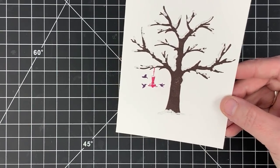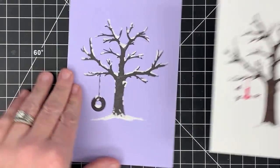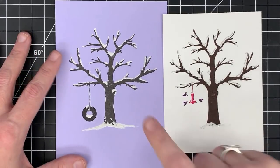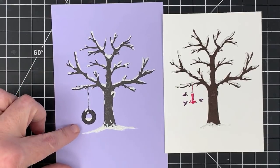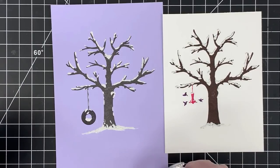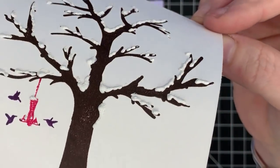Cheryl said the wind blows snow in different directions. It often is stuck to the bark on the side of the tree also. Well, I did that here. See, good. So this is the one I did yesterday, and I really love how this one turned out, and I love it on the tire swing. Isn't that cute? And I did it on the purple. I didn't do this yesterday. I did this the other day when I filmed the reveal. But I wanted y'all to see it on the purple paper so you could see what it looks like. Because see here, you don't really see it unless I bring it up like this. And then you can see where it's at.